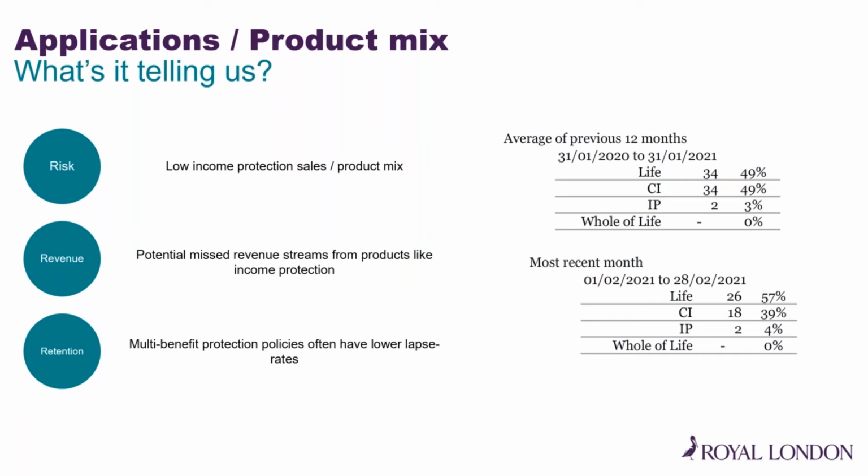So what could this mean for our advisor firm? Well, there is certainly a risk in seemingly no protection conversations about needing to take time off work through sickness or injury, or none that result in the client buying income protection anyway. It's certainly worth questioning, could we help the advisors with training and coaching to help them have compelling income protection conversations? Could we demonstrate how the content and reports on the Royal London Marketing Studio within our advisor site could really help them? Or could we discuss our claim stats to demonstrate how clients successfully claim on their income protection policies?